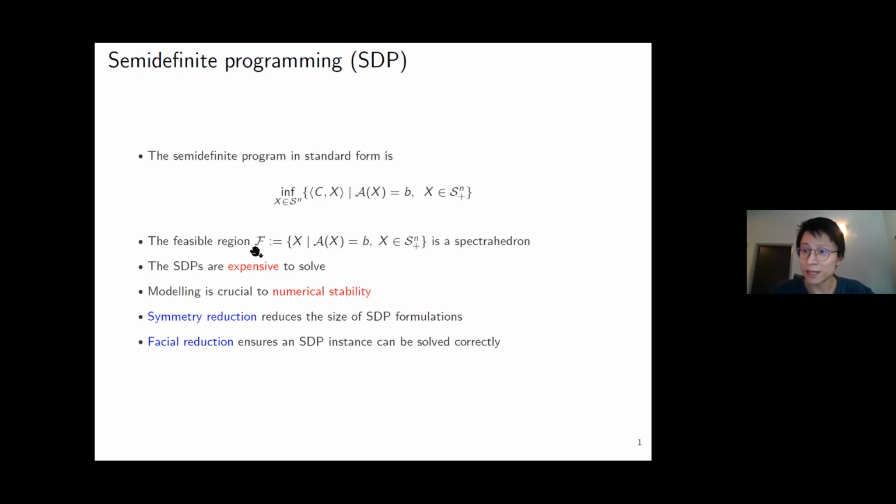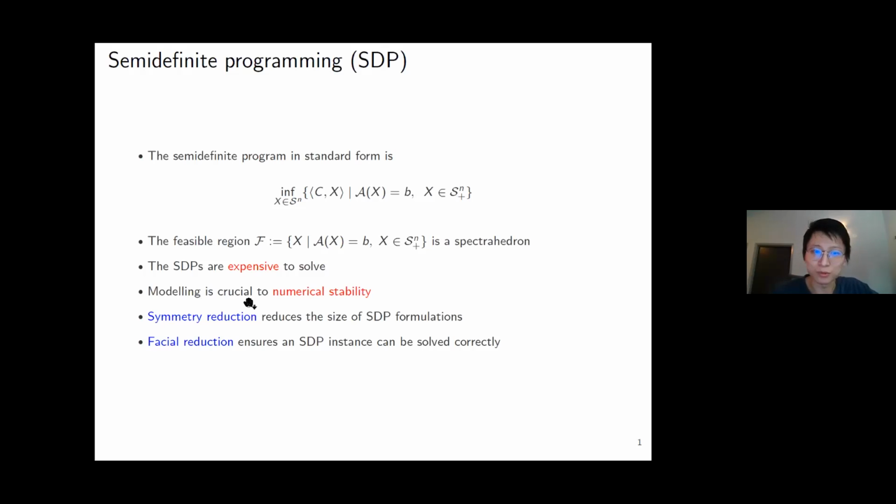As a generalization of polyhedron, a semi-definite program is much more expensive to solve than a linear program, whose feasible region is a polyhedron. We are only able to solve small SDP instances. And that means a lot of interesting applications in practice are just not solvable by computer. And the second problem of semi-definite programs is even worse.